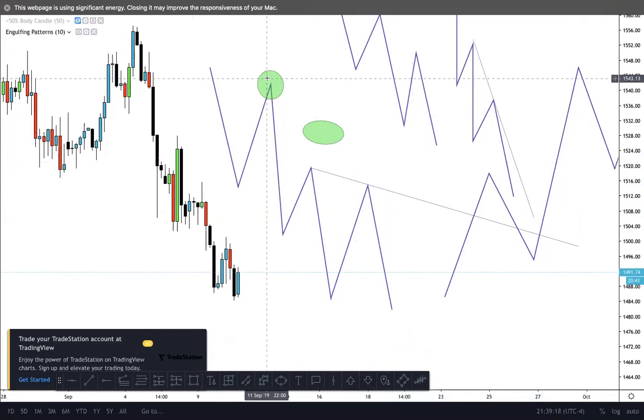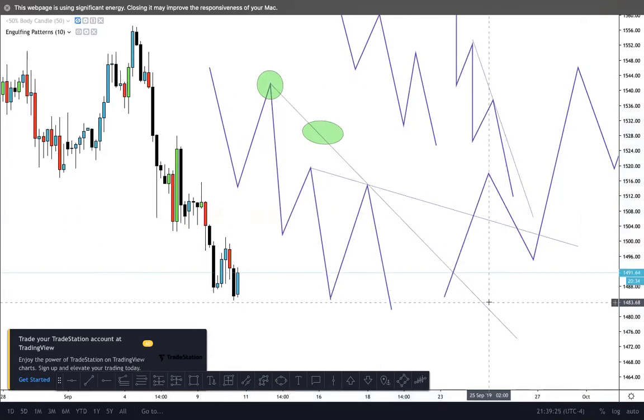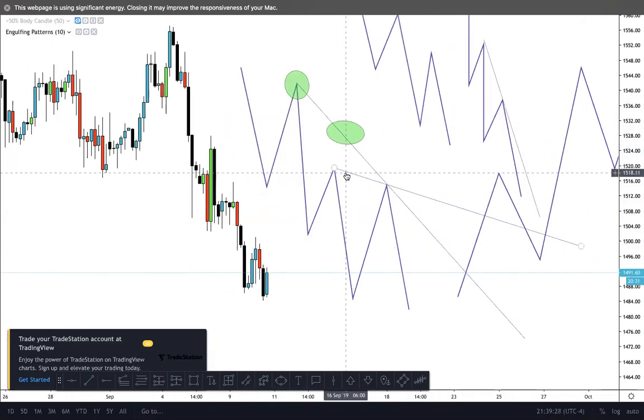Now, when people have their trend lines like this, they call it an outer trend line, right? An outer trend line, meaning this trend line is on the outside, or you have a trend line within that trend line, right? Now, yes, that works, but following my rules of drawing your trend lines through the most recent highs is a higher probability way of analyzing a trend and drawing a trend line, right?